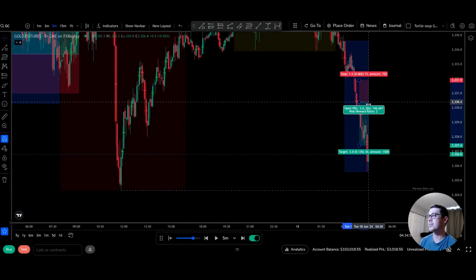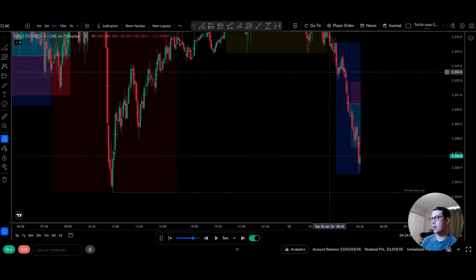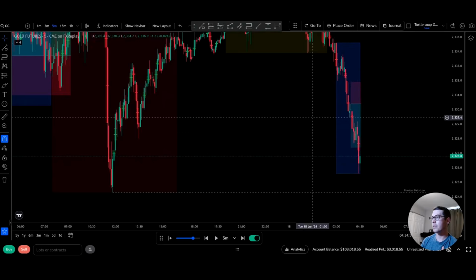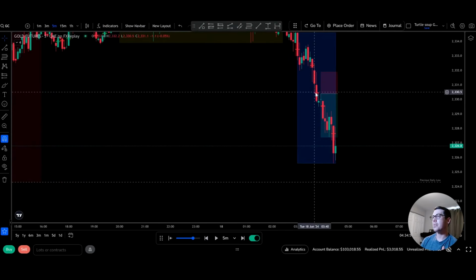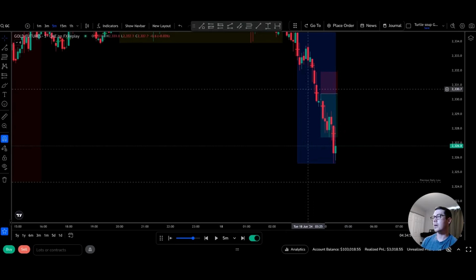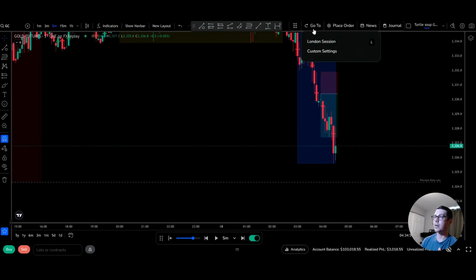But yeah, this is basically the continuation version of the model, where it looks like price is drawing probably down into these previous day lows. I'm just going to try and catch 2R of the move. I found a fair value gap that I could look to tap into. I liked the size of this stop loss. It wasn't too tight. So I just went ahead and looked for a retest of this fair value gap and wrote it down for 2R.